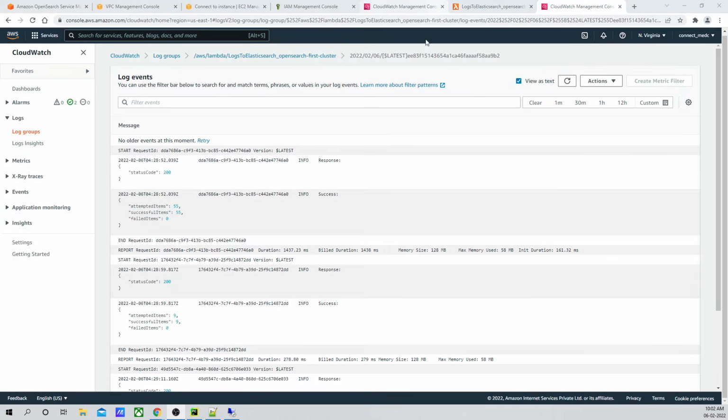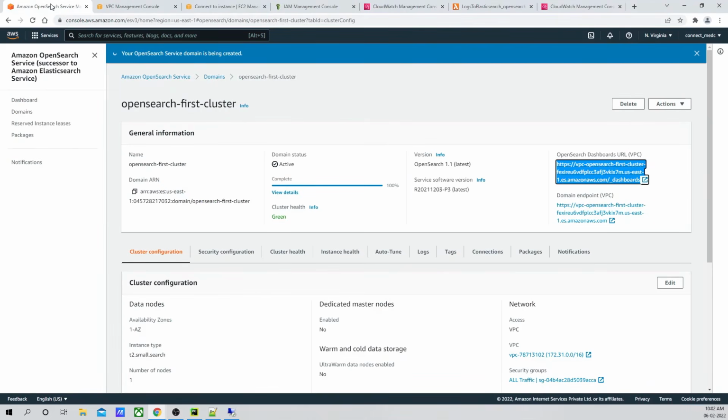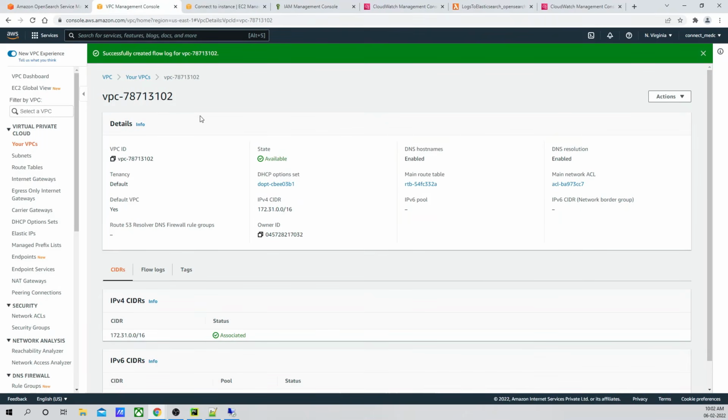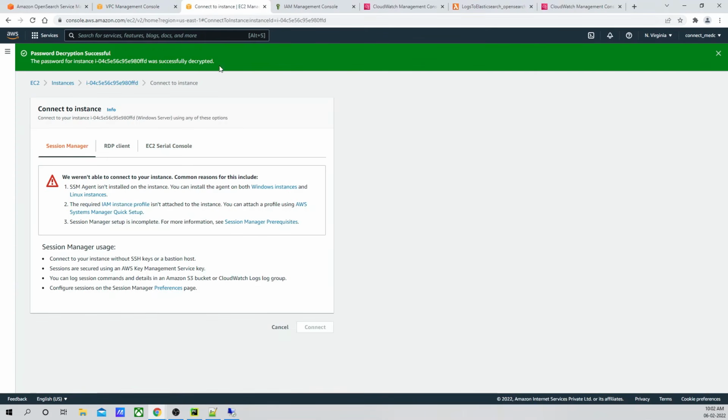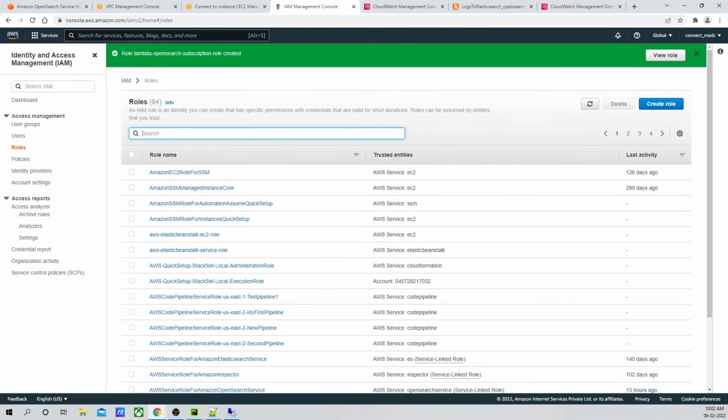So guys, as a part of this tutorial, what we did is we created an OpenSearch cluster. After creating the OpenSearch cluster, we enabled the VPC Flow Logs and pushed that VPC Flow Log into a CloudWatch log group. After doing that, we created a Windows instance, and by using this Windows instance, we logged into our OpenSearch cluster.